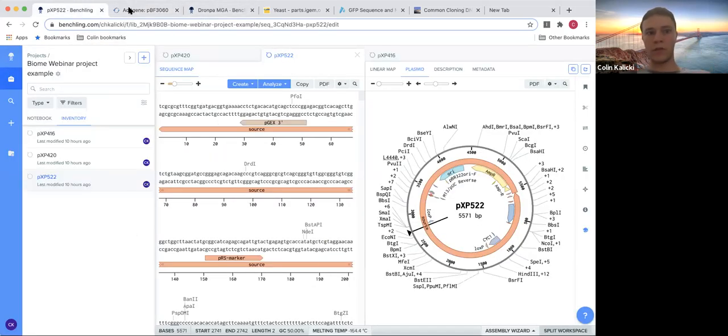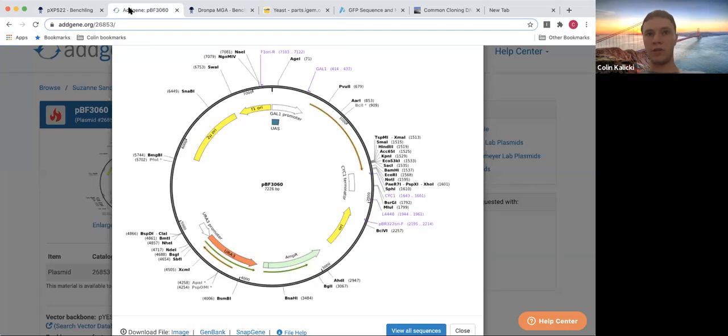Leucine is very popular in yeast, in which you'll knock out the yeast's ability to create leucine. You'll introduce a plasmid to the yeast, in which it has the ability to produce that leucine, and then you'll treat it to a media that doesn't have the leucine in it. So the only ones that survive would be the ones that are able to produce leucine for themselves.